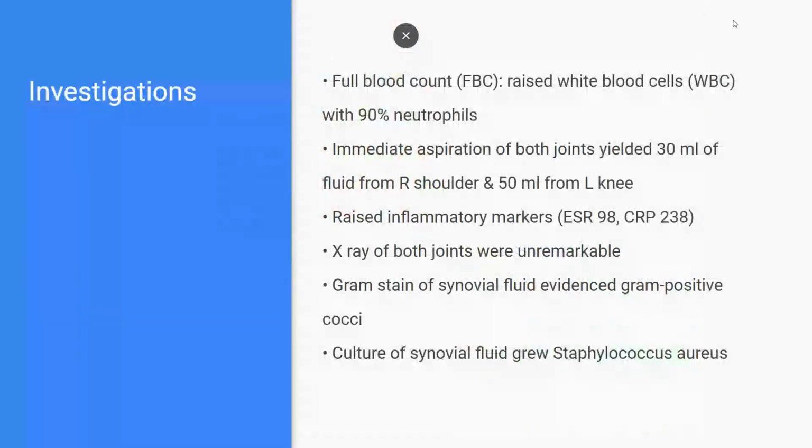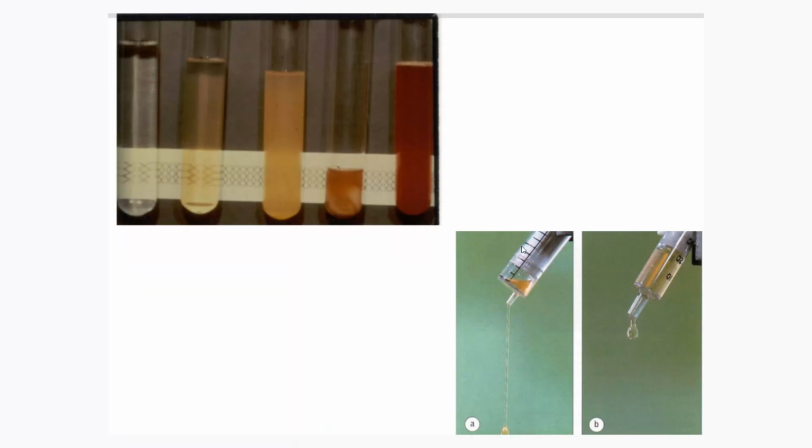So this obviously confirms your suspicion of septic arthritis because the joint fluid, that's your key diagnostic one, the culture of the synovial fluid, shows you Staph aureus. And just out of interest, this is how your normal joint fluid would look. And this is how it would if it's septic. So it's a lot more viscous and sometimes darker in color. So generally, these are different presentations of the joint fluid.